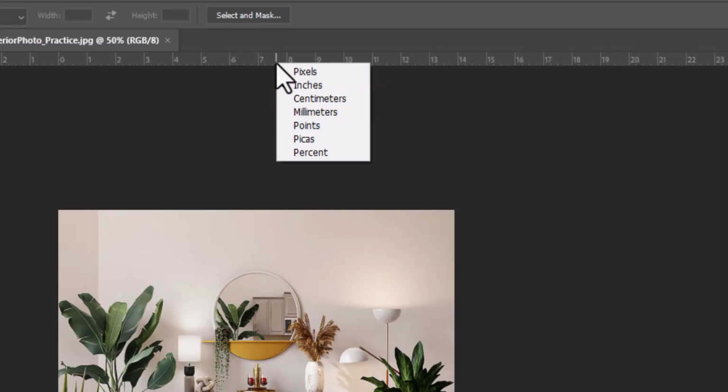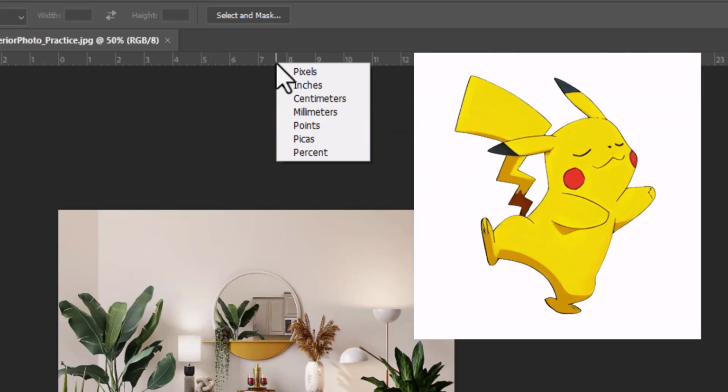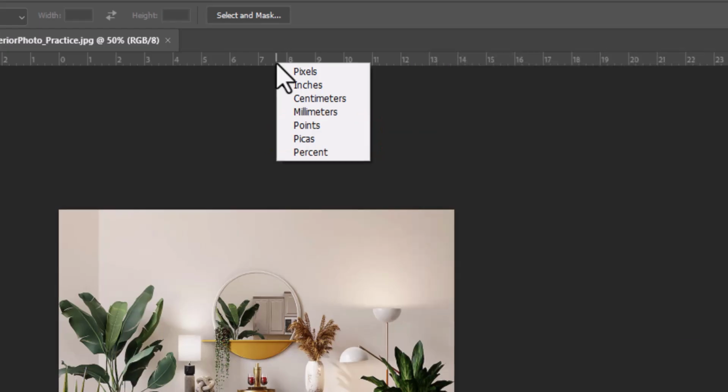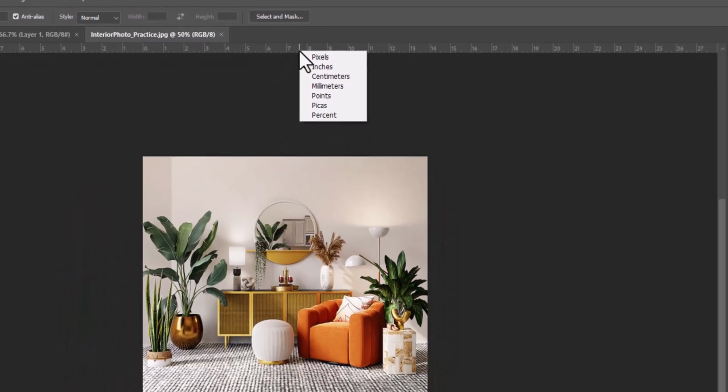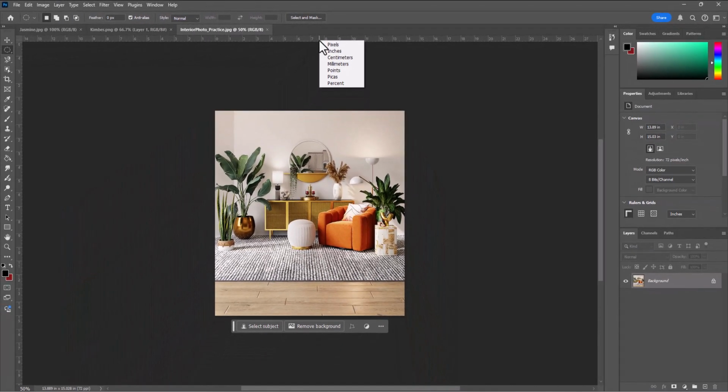And it's important to note that Photoshop's default unit of measurement is the pixel, and that is why it is at the top. But if you are a hardcore Adobe user, you will see that Illustrator's default measurement of points is there, as is InDesign's unit of measurement, which is picas. Pika pika! So I'm going to keep mine in inches.